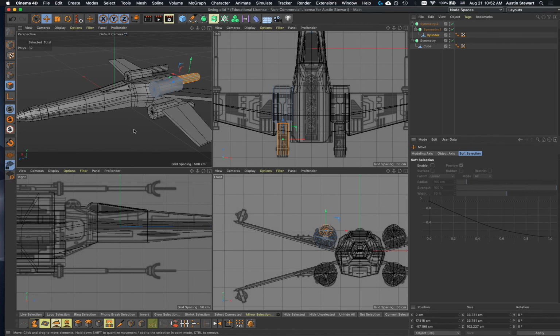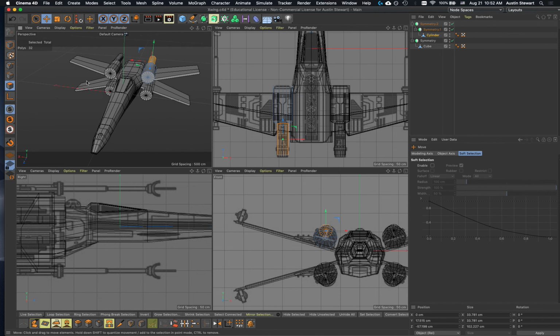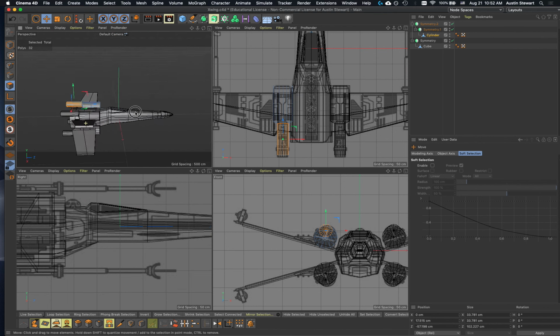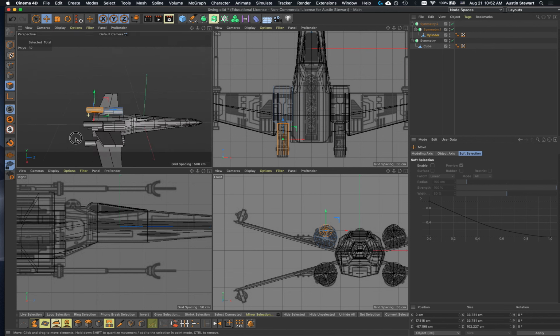And go ahead and experiment with adding a little bit more detail. Maybe look at some more reference images to see where things pop out or are inset. And hopefully experimenting with those things will lead you to some other questions and challenges that we can talk about in class. All right, but we have a basic X-Wing model created now. So go ahead and save this, and I'll see you in class.